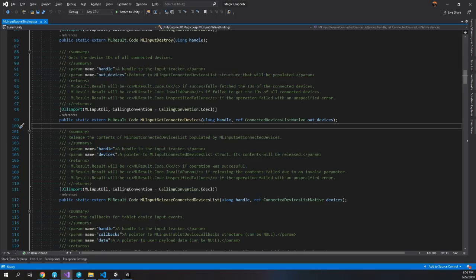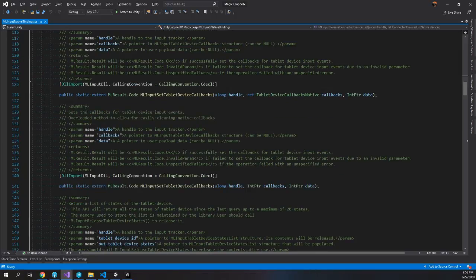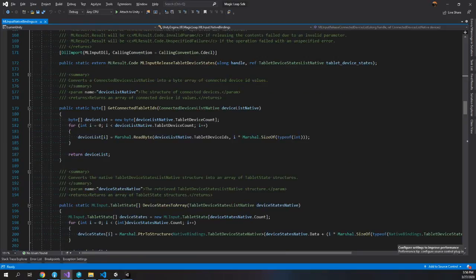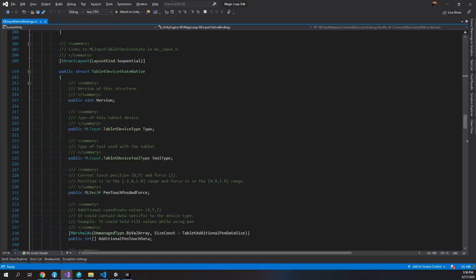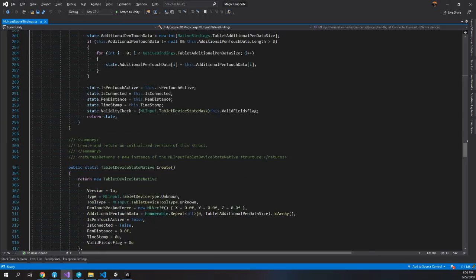Got some tablet device callbacks. Interesting. You can get the device states to a native array structure. That doesn't seem very... I don't know why a lot of this extra stuff is in here. It doesn't really seem like it's specific to the device itself.